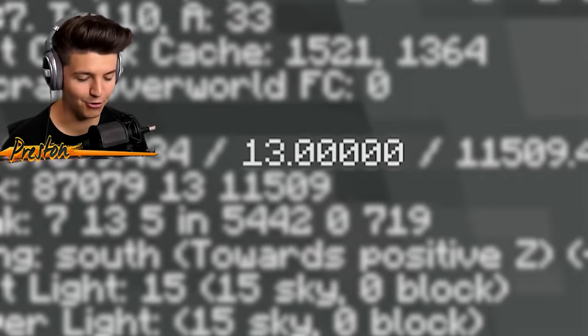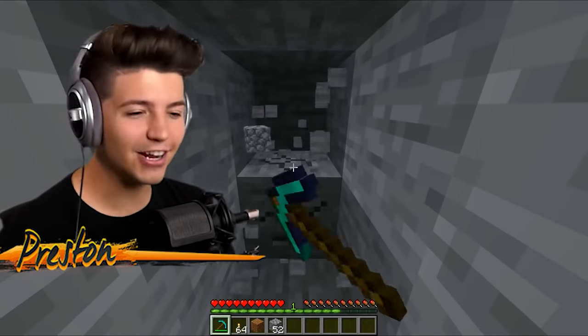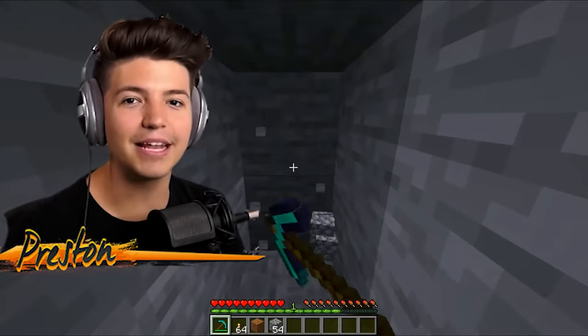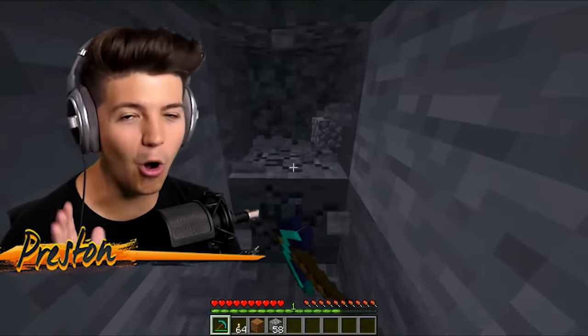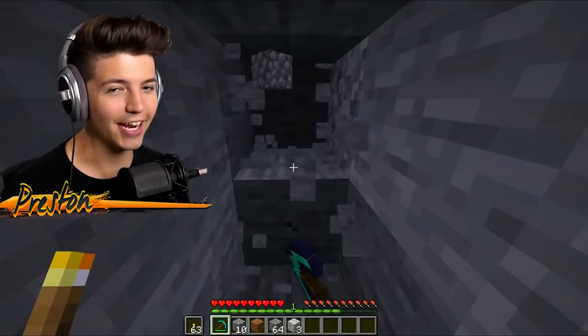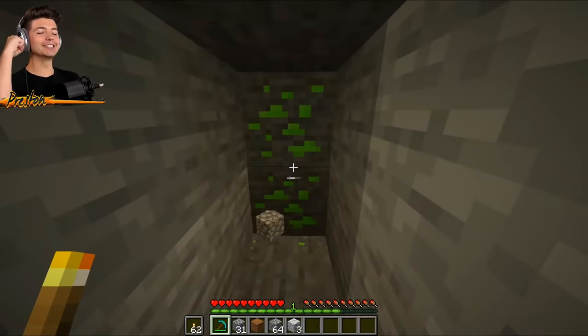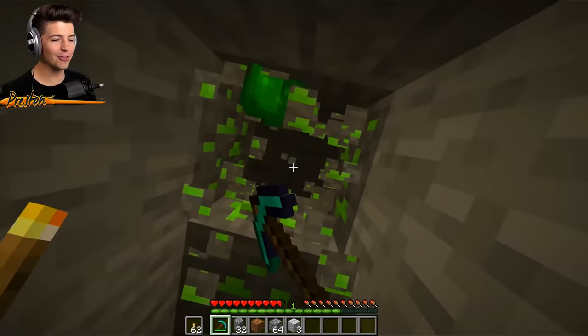Stop, we're on Y-13. This should be perfect. Uranium has got to be very close by. In fact, it's a little bit less rare than diamond, but almost the same rarity. Come on, any second, it's gonna be here. Where is it? Ladies and gentlemen, we have found the uranium.